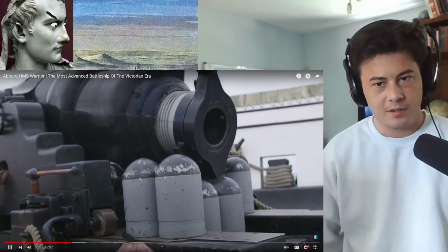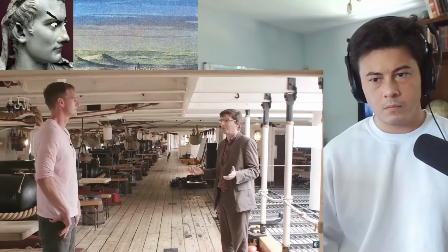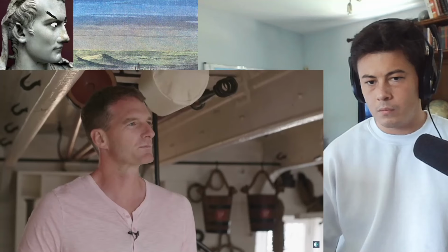Think about how big a game changer breech loading technology was for cannons and guns. I mean, this is cutting edge. It must have been fantastically expensive. Hugely expensive. She cost almost £400,000. By the time she's commissioned in August 1861, that's about £1.5 billion at today's prices, and she's handed to a 36-year-old captain whose job it is, along with the other 704 people on board, to work out how we're going to use this. Strategically, just having it is important. It sends a signal to the other countries of the world.